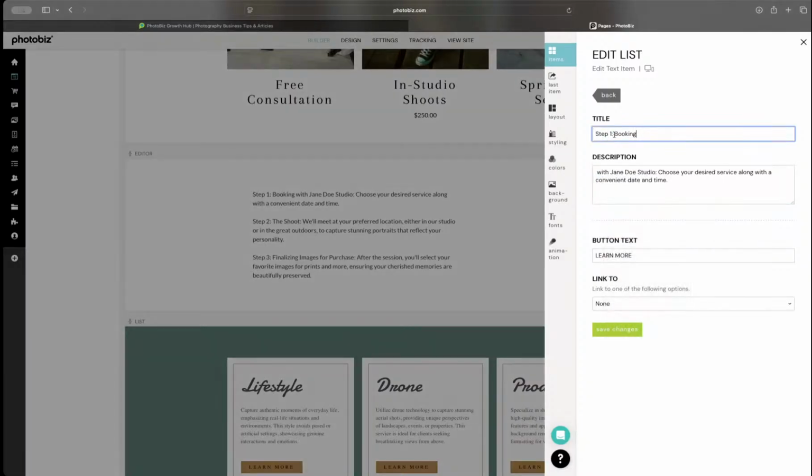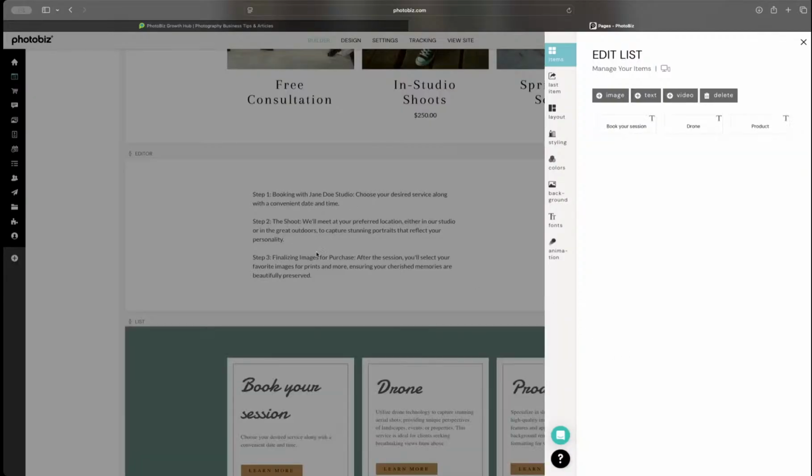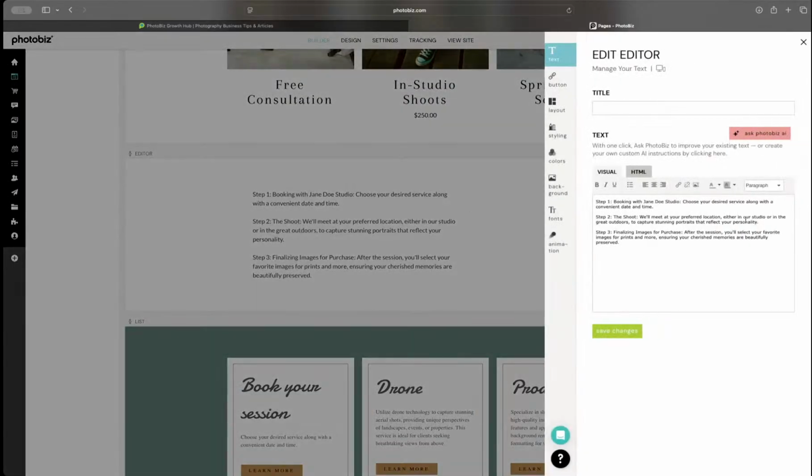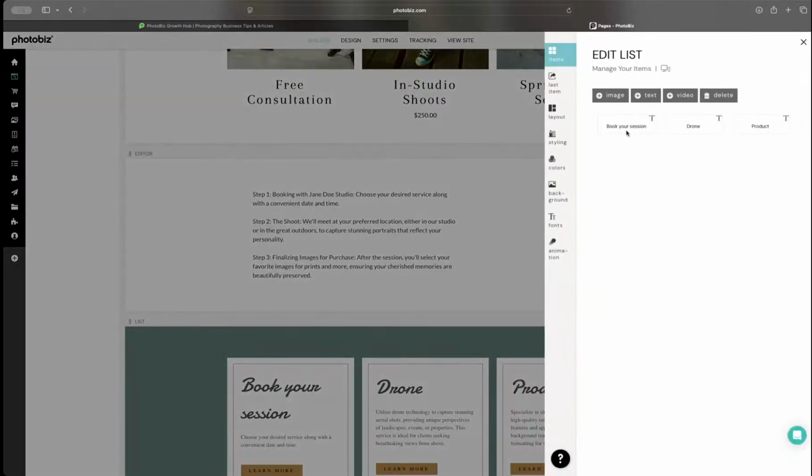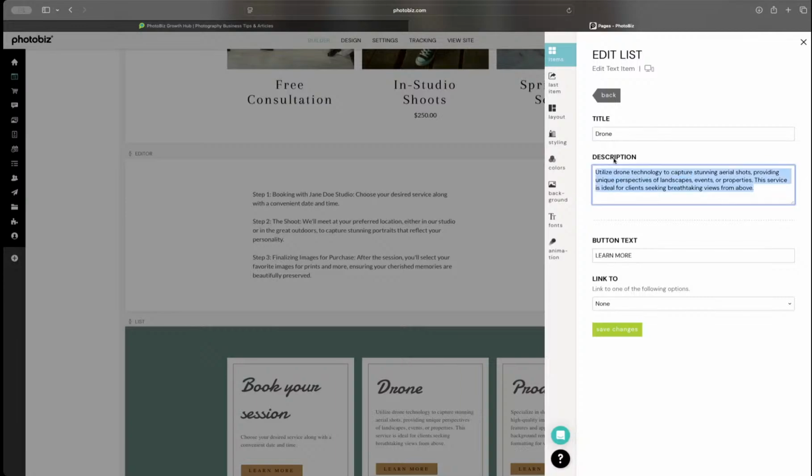So step 1, booking. You can keep the steps if you want to, or book your session. We can modify it. Book your session. There we go. Number 2, let's do this one. Go to this one, paste it in, make any other last minute tweaks you want to.